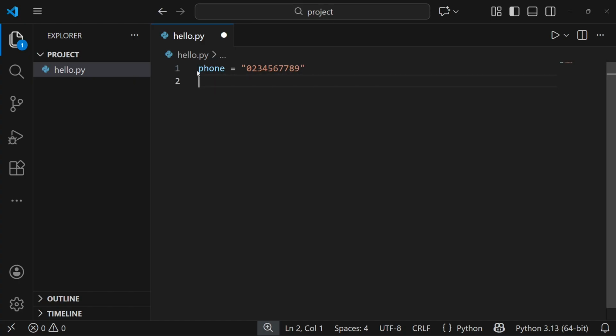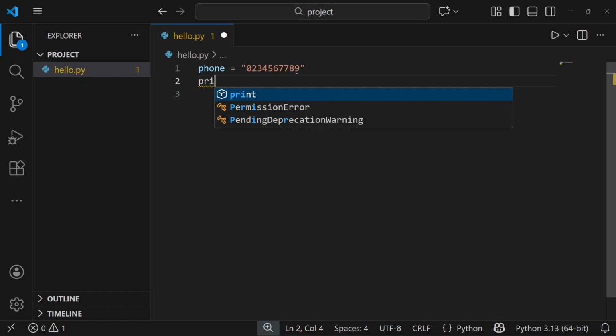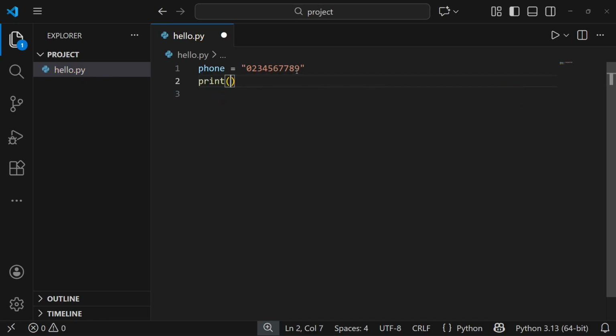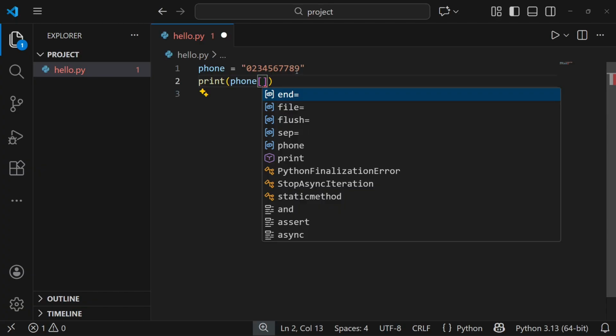So let's say you want to print the first 3 numbers here and the last 2 numbers here, and you're going to supply an asterisk between these numbers. So you're going to actually print this, right? And I'm going to add this phone variable here, and I'm going to supply where you want to start and where you want to end, right?